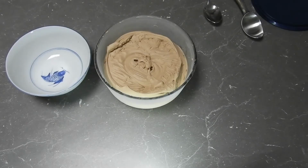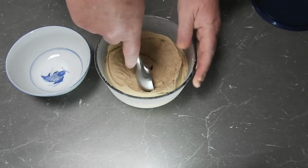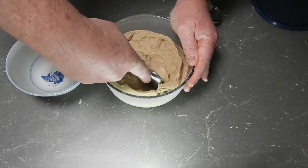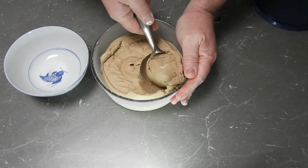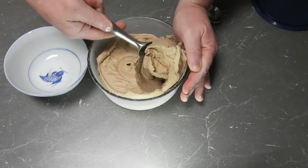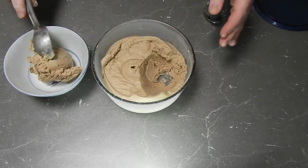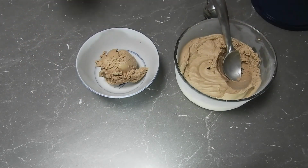Okay, after 5 hours in the freezer, ice cream's ready to scoop out and eat. And there we have some very nice Whisky Cola ice cream.